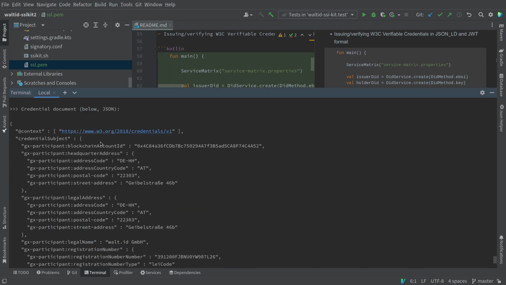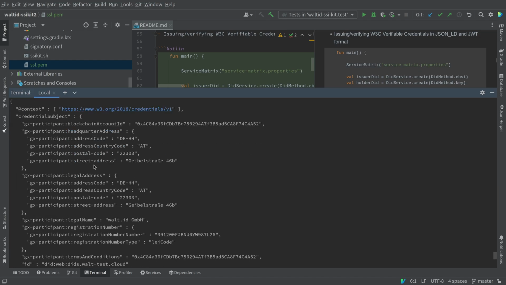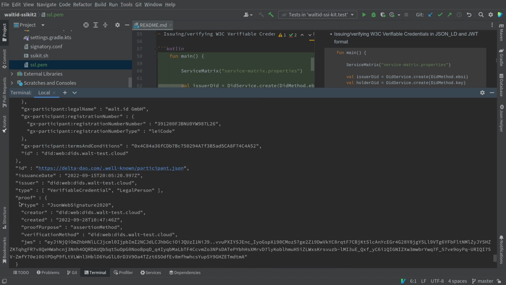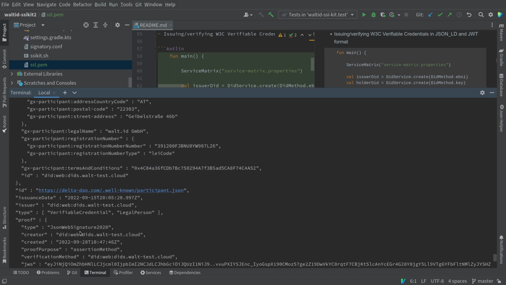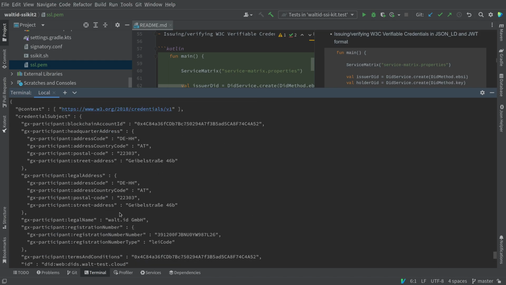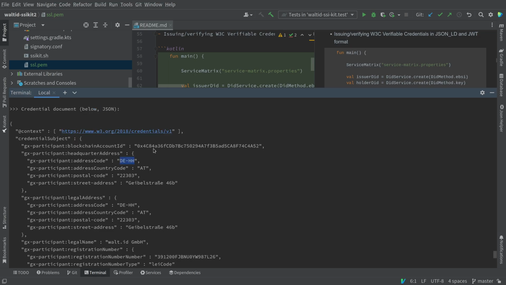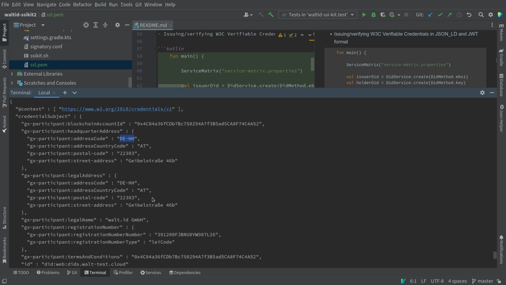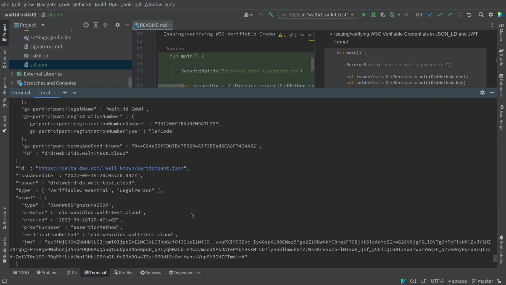So let's see, we've already received a credential document, and it's also signed with a proof, as you can see. And the custom data we supplied also exists, and where we use the defaults from the templates, of course, the defaults will be added to the individual attributes. Of course, you are supposed to supply the whole data, but it would take too long for this example.